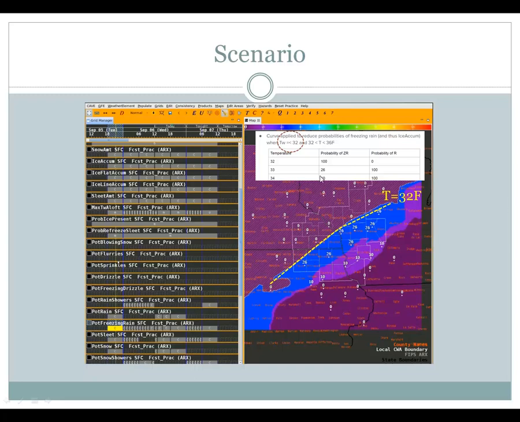So simply by using this chart and looking at the profile here for the probability of freezing rain, you can assume what the temperatures are. We know that the wet bulb temperature is at or less than 32 for this entire area. But I'm going to give you a minute and you can stop the video. I want you to tell me what the temperature regime is in these two areas of the 26 and of the 10% in here.